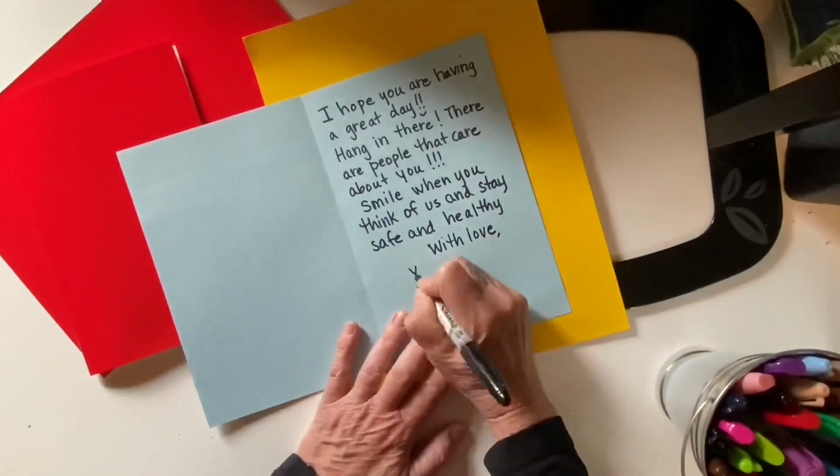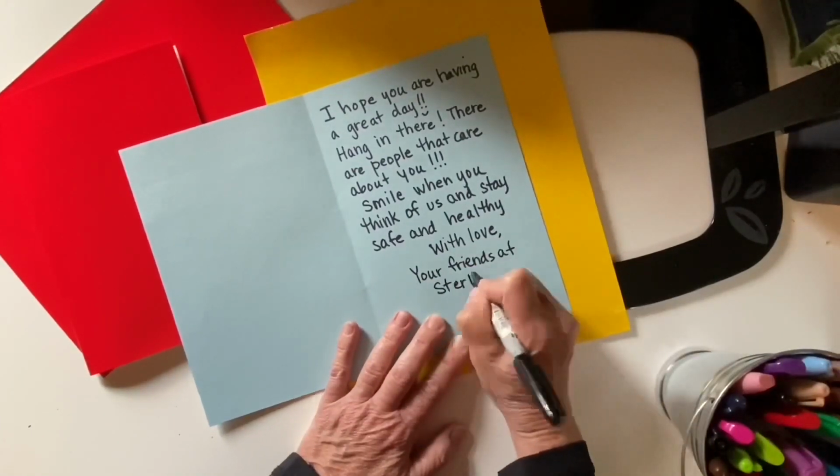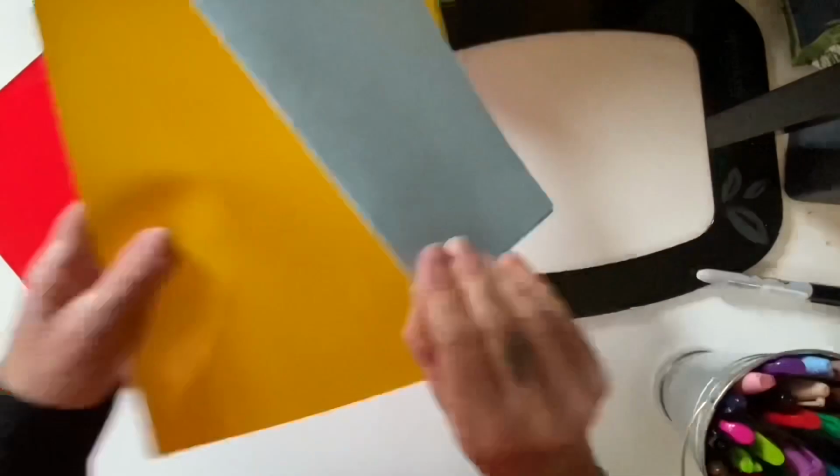And when I write my card, I'm going to sign it, your friends at Sterling Morton. You can write your name if you want, but you could just write your friend from Sterling Morton Elementary.